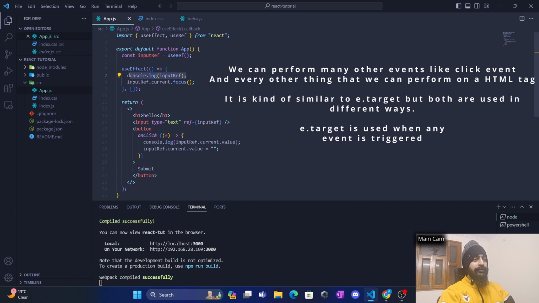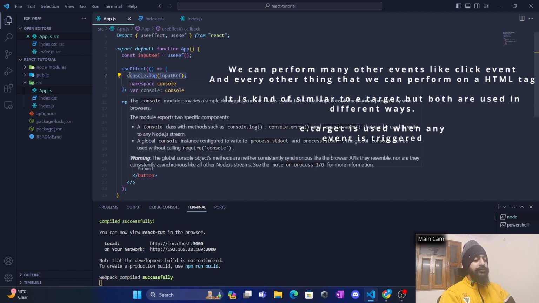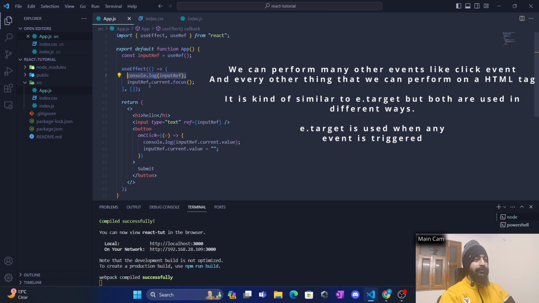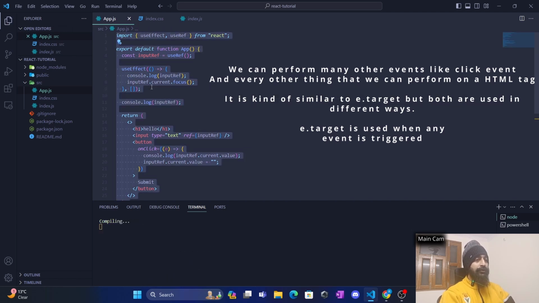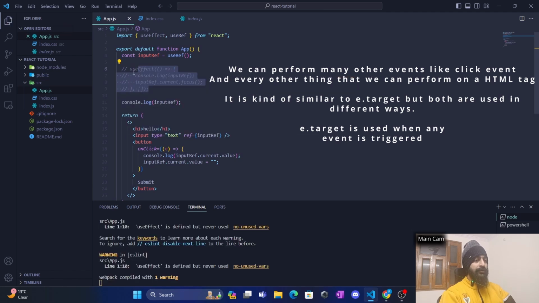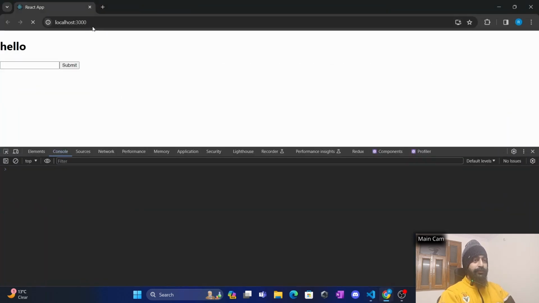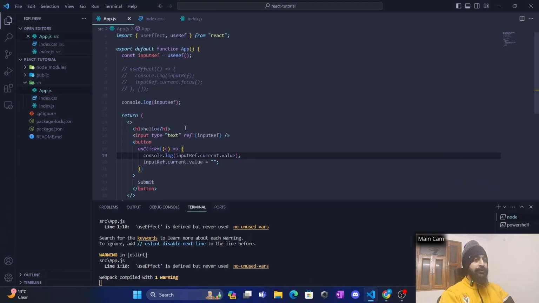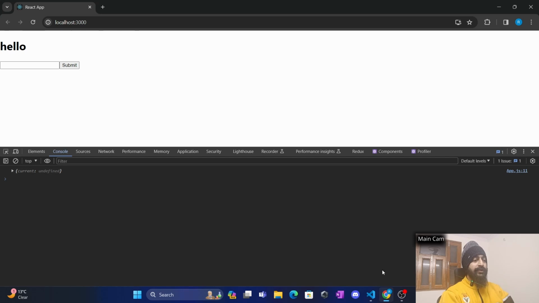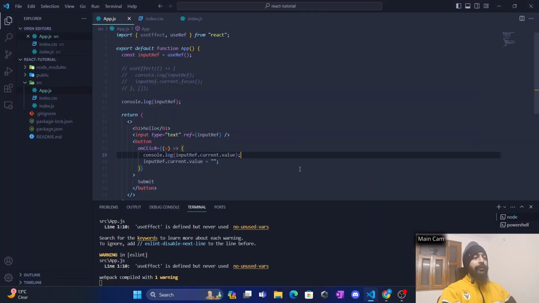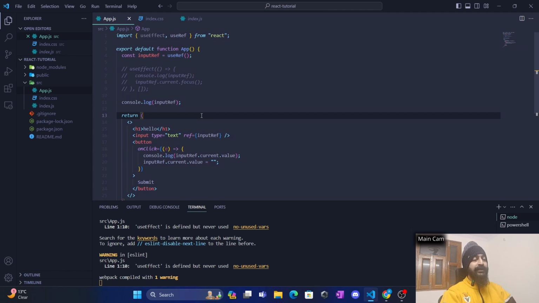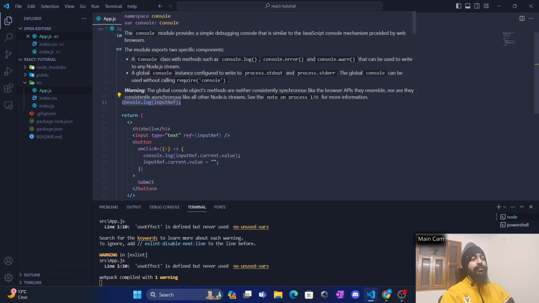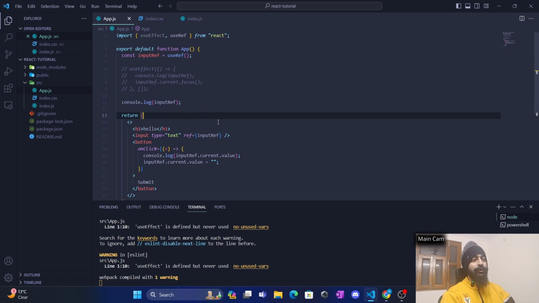One more thing I want to tell you is that if you console log this inputRef over here, let me comment this out. When I log this inputRef here, it shows undefined. It's because it's logging before the component returns the JSX, which means the component hasn't rendered yet, and at this point we don't know which DOM element it is referring to.